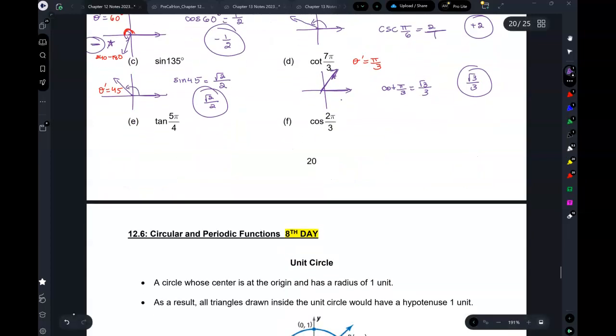Okay, 2 more. What's the reference angle? Pi over 4. So now I need to find the tangent of pi over 4. Okay, let's draw this angle, see what quadrant it's in. Now, I'm going to do a little survey. So figure out where it is. I'm going to ask you which quadrant it's in. All right, so who says it's in quadrant 1? The 5 pi over 4. Who's 5 pi over 4? Who says it's in quadrant 2?